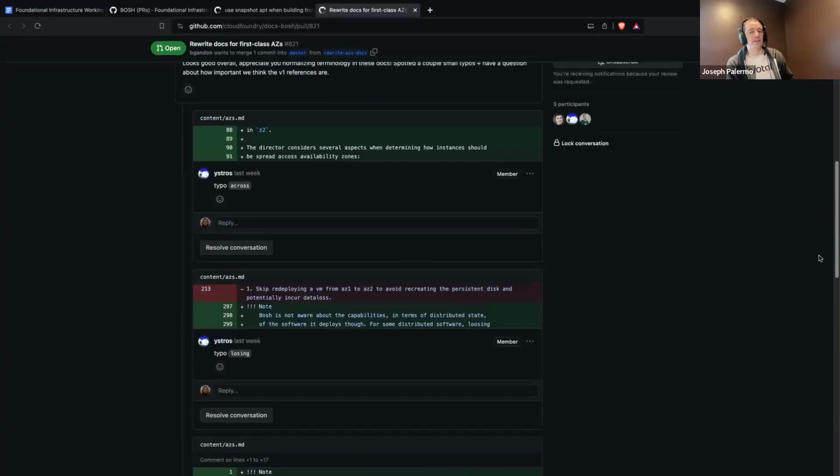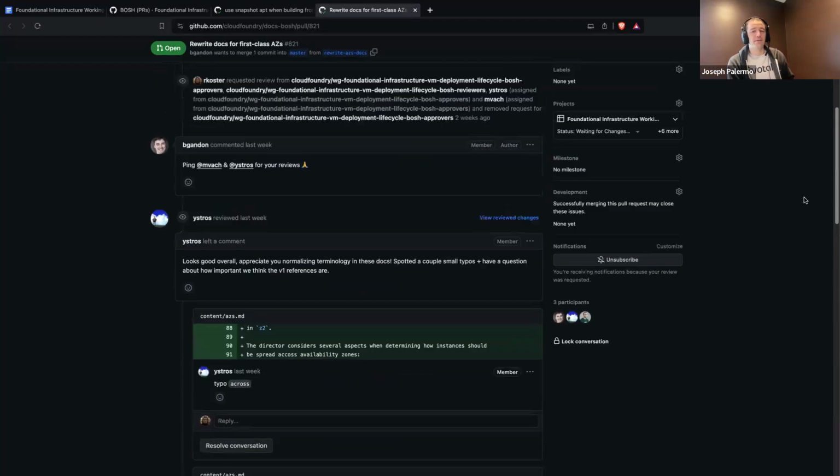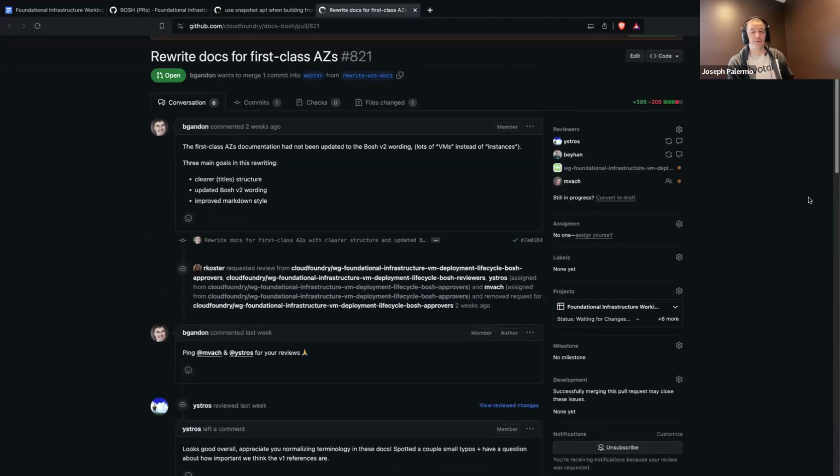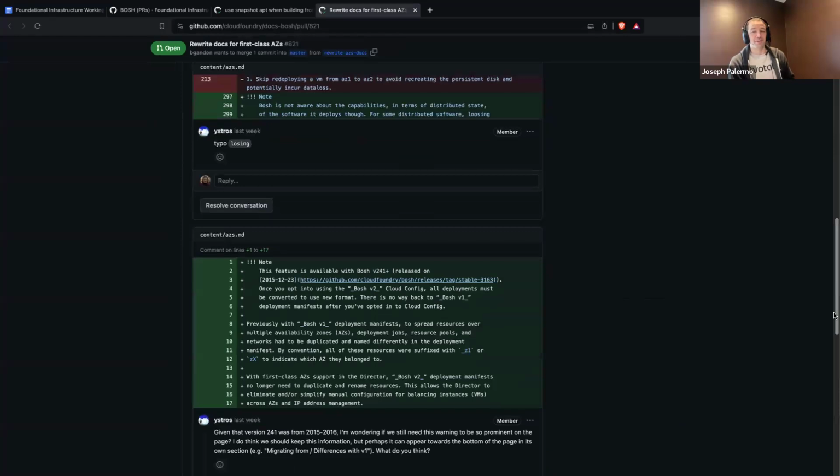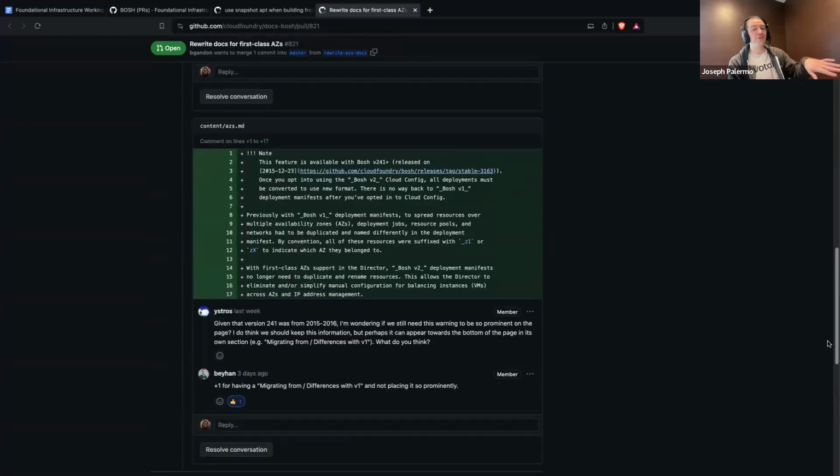So does it seem like a good policy that we don't want to break Bosh V1 stuff, but it's okay to maybe remove documentation for it? So you can still use it, and we're going to try to not break it, but we're not going to thoroughly document differences between that and the current world. I think that's a sane thing.